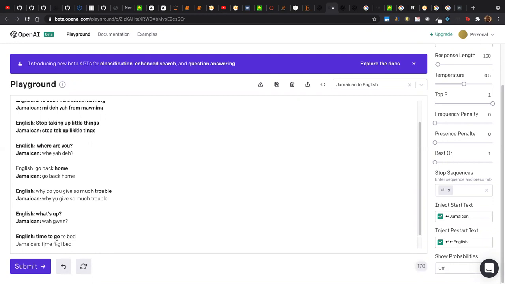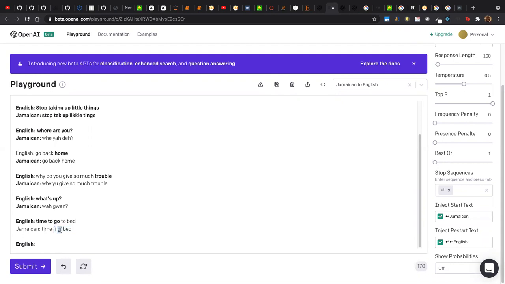But I find it fascinating. It's almost trying to find some structure in Patois speech, although there's none really. It sounds like real Patois. Yeah, exactly. It sounds like somebody learning Patois.